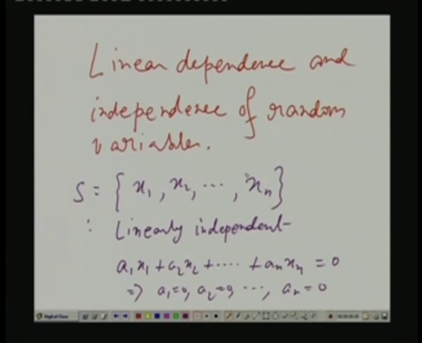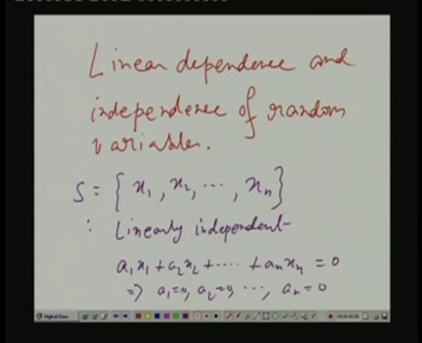Just to give an example, suppose a1 and a2 are non-zero and the rest are 0. That means a1 times x1 plus a2 times x2 will be equal to 0, so you can always write x1 in terms of x2. Or say a1, a2, a3 are not equal to 0 and the rest are 0. You can then write a1 x1 plus a2 x2 plus a3 x3 equal to 0, as other elements have become 0. Then you keep x1 on the left hand side and push the x2 and x3 terms to the right hand side. So you can write x1 in terms of x2 and x3 as a linear relation, and so on and so forth.